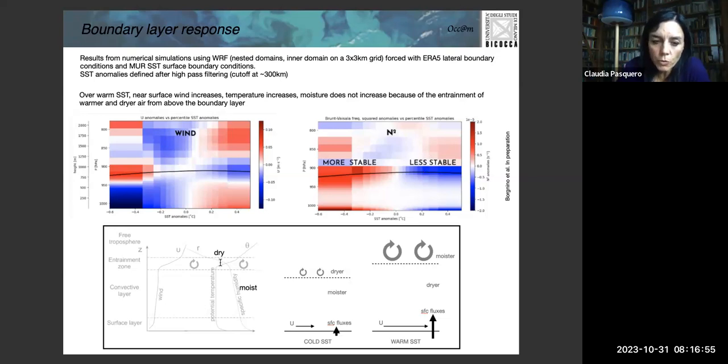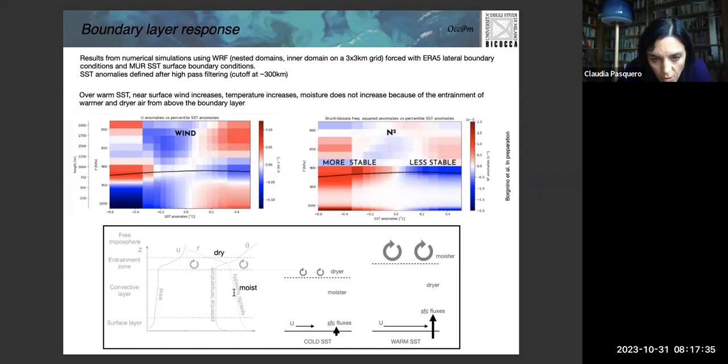And so a cartoon that describes what's going on is the one that I put here. Sorry, it's a little bit too gray and not dark enough. But this is a cartoon showing height and different profiles of wind, which is clearly larger in the free troposphere than in the boundary layer. Potential temperature, again, here we have an inversion layer, so warmer air above that stabilizes the atmosphere, and so the boundary layer doesn't typically entrain too much free tropospheric air.